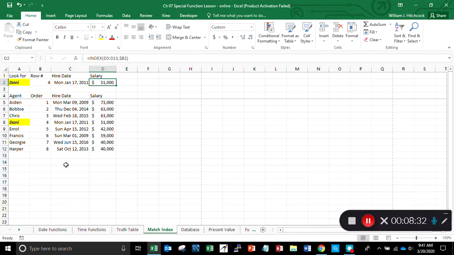And I suppose you could, if you really wanted to, use custom formatting on it. The only reason why I probably wouldn't do it for the hire date and salary is if you have multiple people with the same salary. It kind of depends on if you want to show it that way or not. Perhaps it wouldn't be all that bad. We could find out who all is hired on the same date as Danny, for example, or who has the same salary as Danny, and then do some quick comparisons there to see what we can try. So that's a few things you could do on this one.